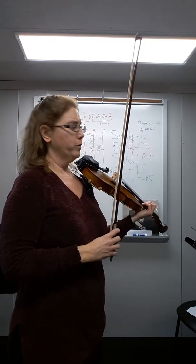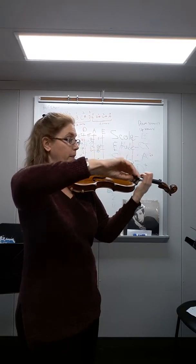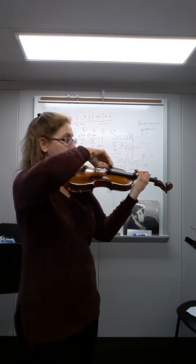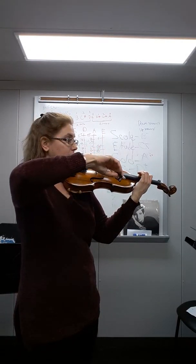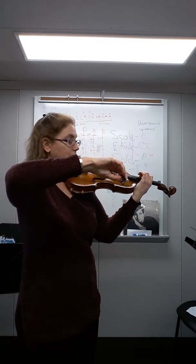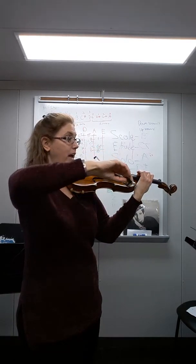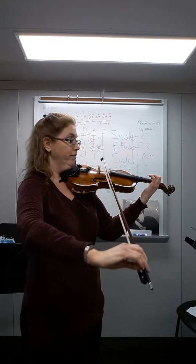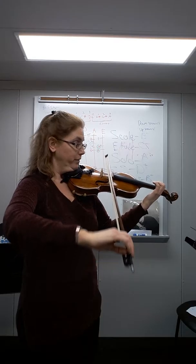Let's look at the pitches at 33. These are tricky. So the pickup is C natural. Then we have D flat, whole step to E flat, D flat, half step to C, then whole step D, half step to E flat, C, whole step to D, half step to E flat, whole step to F, whole step to E flat, half step to D natural, half step to F natural, I'm sorry, D, E natural, F.